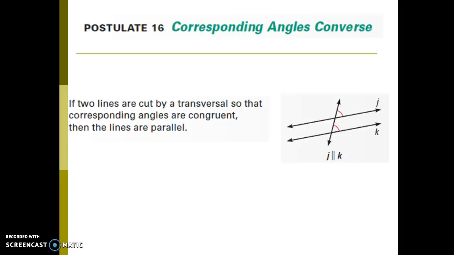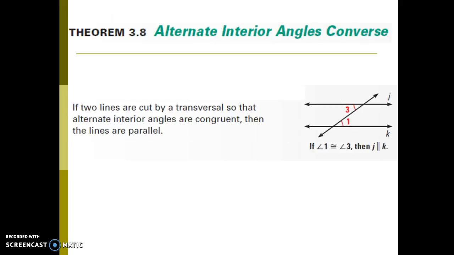So in our conditional statement about corresponding angles, we said if two parallel lines are cut by a transversal, then their corresponding angles are congruent. So now we have the converse of that, which says if two lines are cut by a transversal so that corresponding angles are congruent, then the lines are parallel. So in the previous sections, we were assuming that the lines are parallel and could infer from that that the corresponding angles are congruent. Now we're saying the reverse is also true. If those corresponding angles are congruent, then I can assume the lines are parallel.